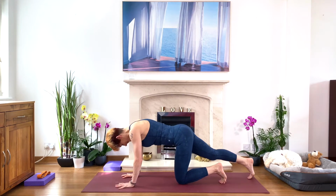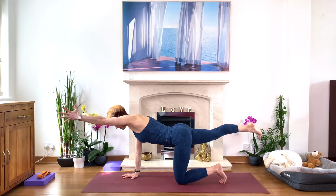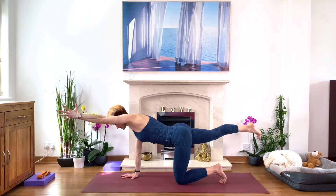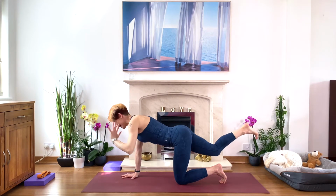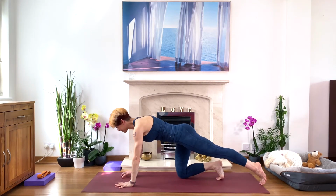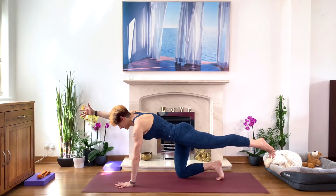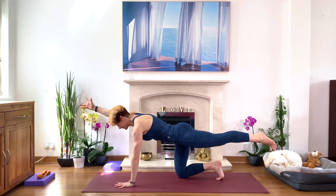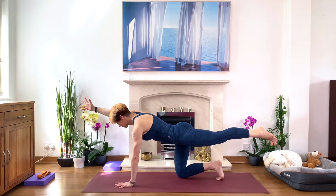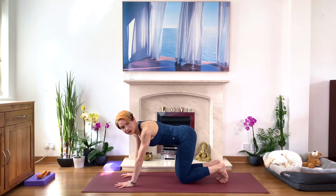Again, right leg. Keeping your hips level. Push your heel back. Left thumb up. Tummy muscles lifted. And then exhale, bring it down. Changing side. Left leg. Right arm. Straight. Tummy muscles lifted again. Working the core muscles. Supporting the lower back. And then exhale, bring it down. Well done. We come up to downward facing dog.